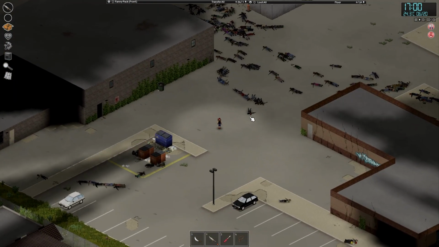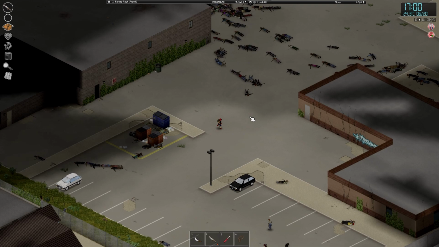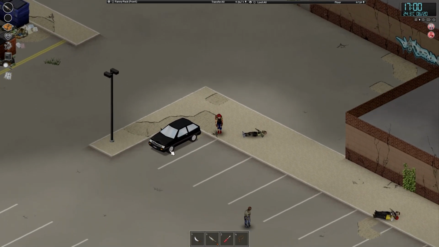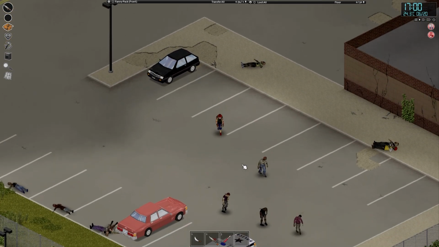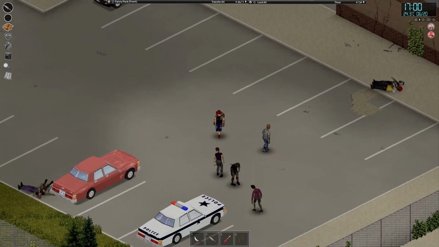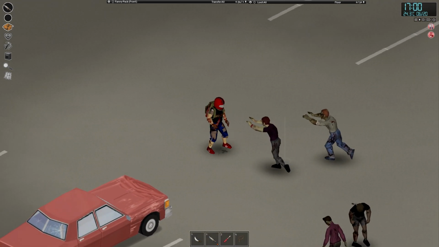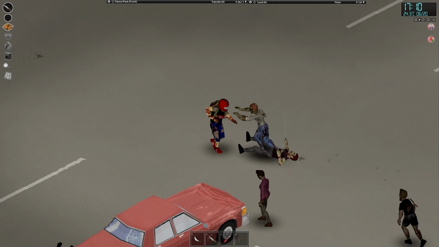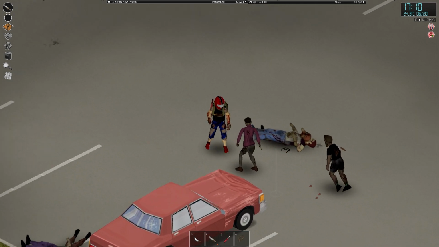Our way down to the cop car and get that hot wired. I'll probably hot wire this dart as well. That light footed though, hey? We can run right up to them and they hardly hear us. See another meat cleaver there too.